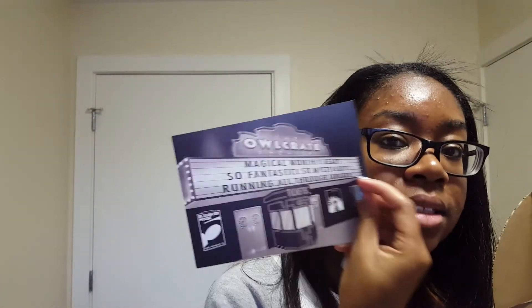The theme is Classic Remix, so this is what the card is. Try not to look at it because, you know, spoilers. I have no theories about what's in this box because I honestly forgot to think about it. It's obviously going to be some kind of retelling of a classic — don't know which classic or anything like that, but let's see what it is.